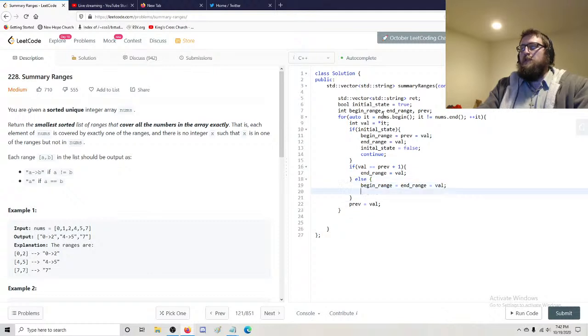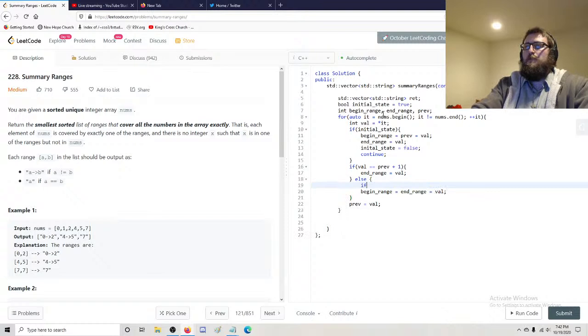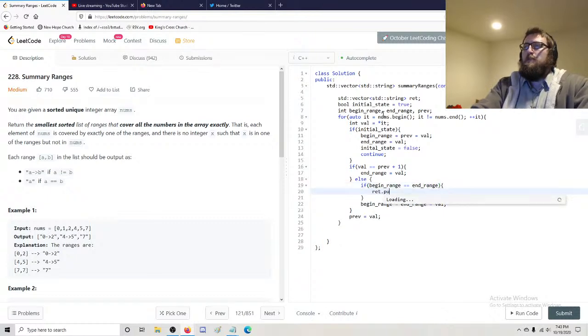Now here you would say, okay, this is an update. If begin range equals end range, then ret.push_back something that looks like this.